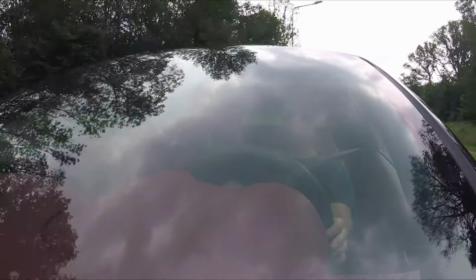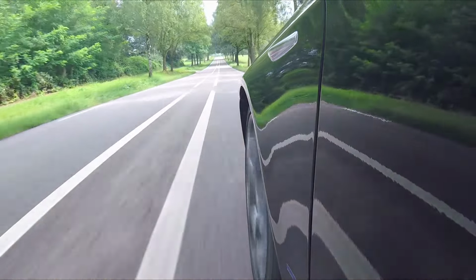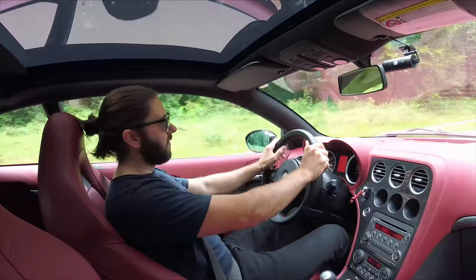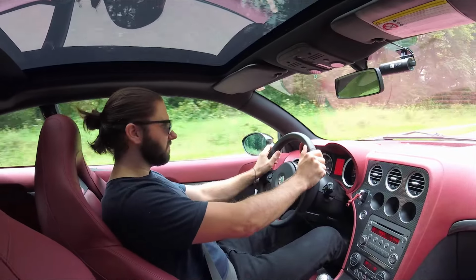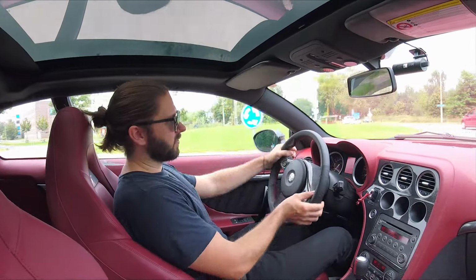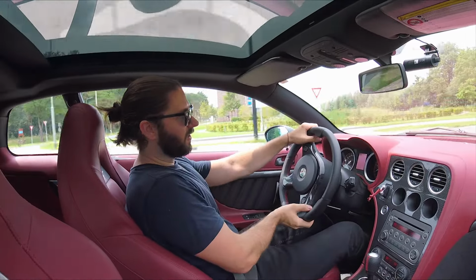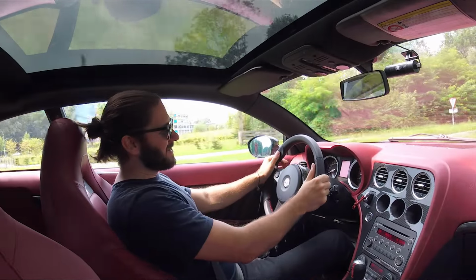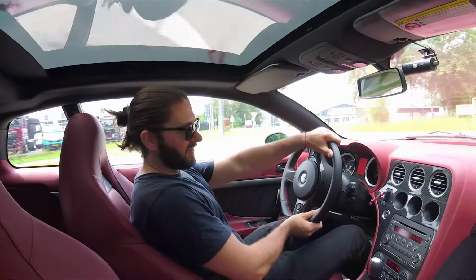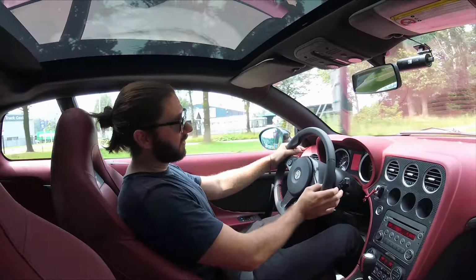But for this car, what I wanted to drive, it really suits the car. I'm really happy with it. It's just lifted this car to another level, to a way more sporty level. And it makes going on drives and going through corners a whole lot more fun. It's not like a GT3 RS, but it doesn't have to be. It just elevated the handling performance and the overall feel of this car, and I can really recommend it.